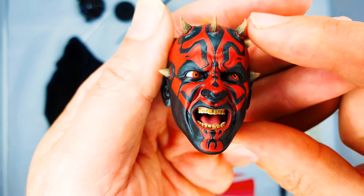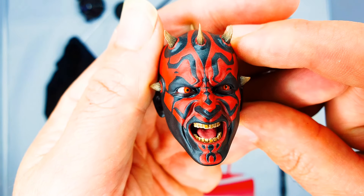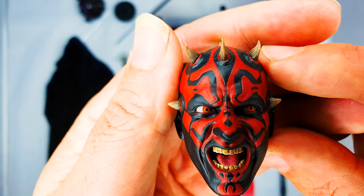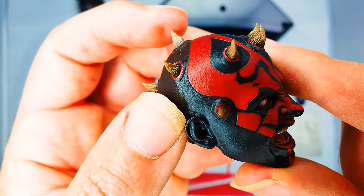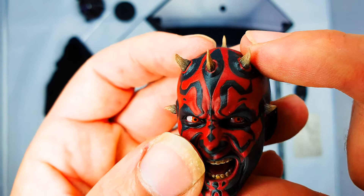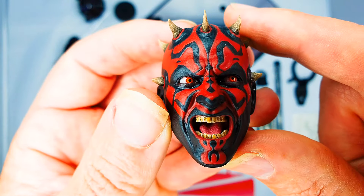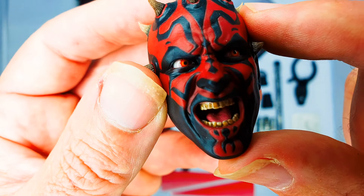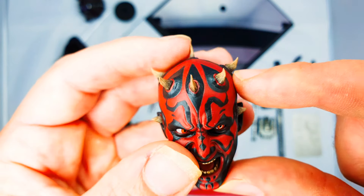It is just fantastic — the yellow and black on the teeth, the fact that they've put the tongue in there as well, the redness and orange in the eyes. They look like real eyes with that shine to them. The horns are pin sharp — you'd want to be careful when putting the head on the figure because you could easily prick yourself. But look how beautiful they are, the details to them. This is an incredible-looking figure, and you do get two head sculpts.